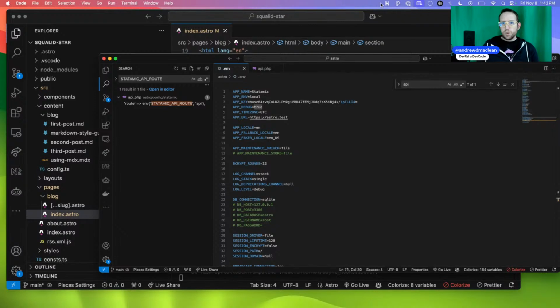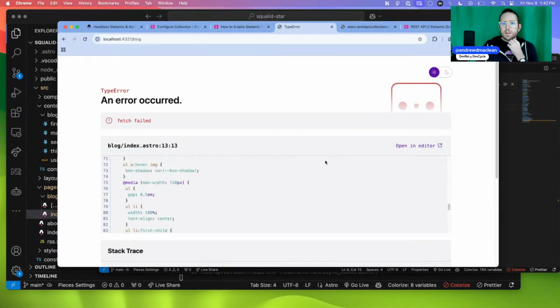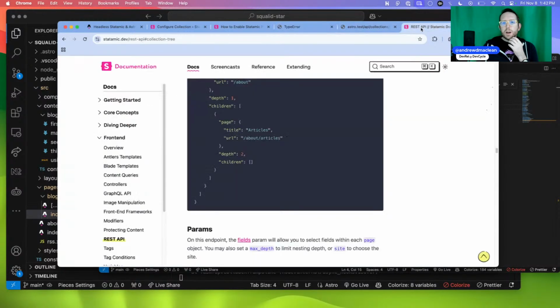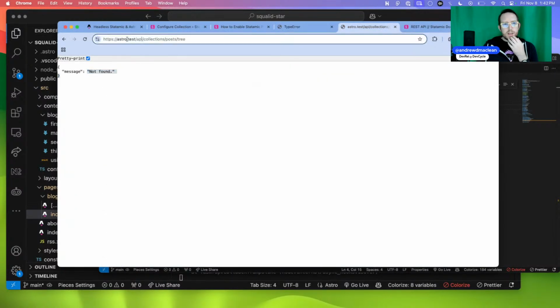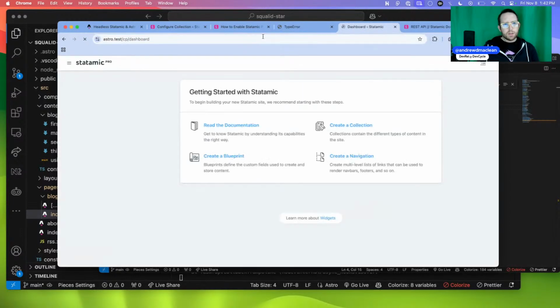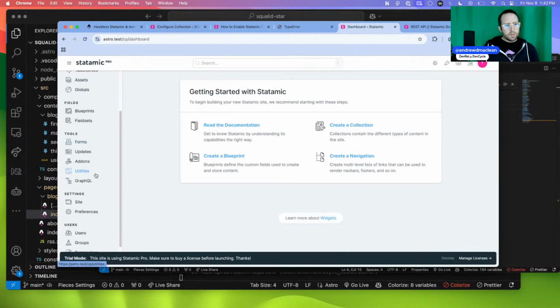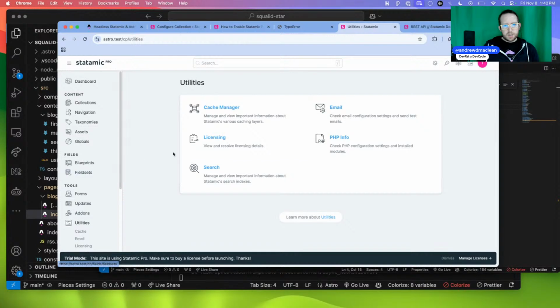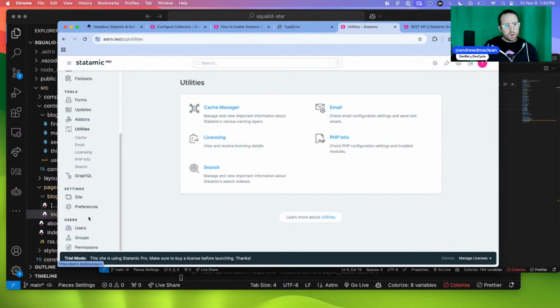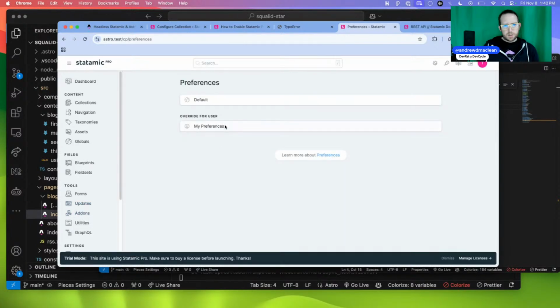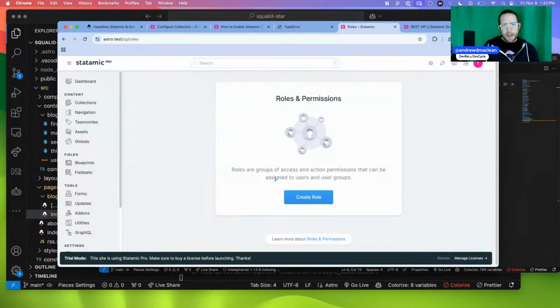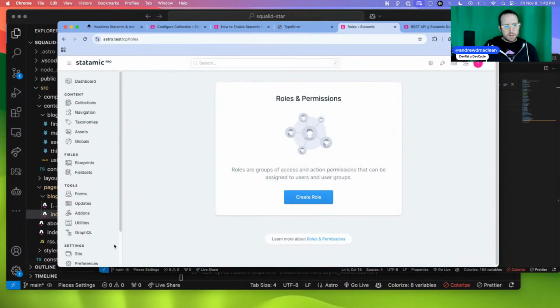So everything is working in Herd, or in Astro. So this is technically here. What? Maybe I just need to go into my control panel for a second. Forms, GraphQL, utilities, cache manager, PHP info, preferences. Permissions, maybe. Dismiss.